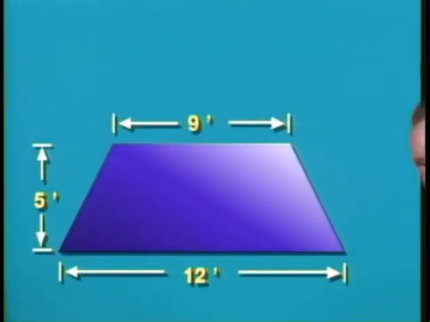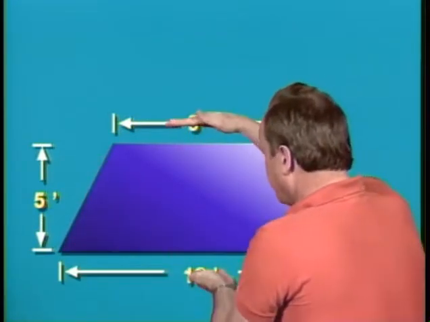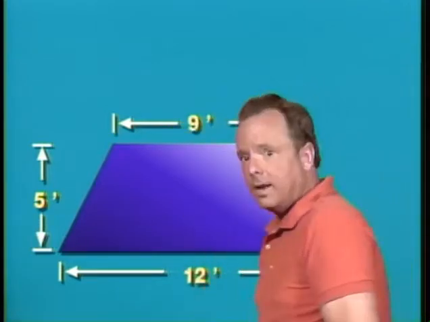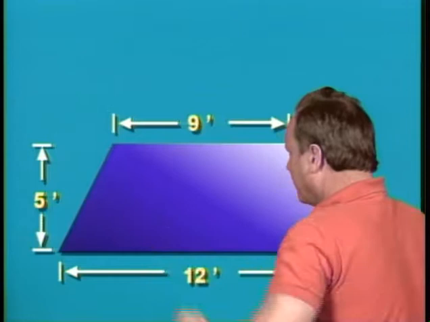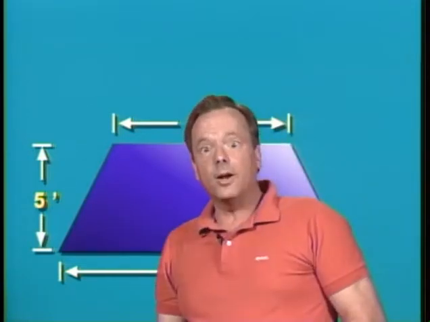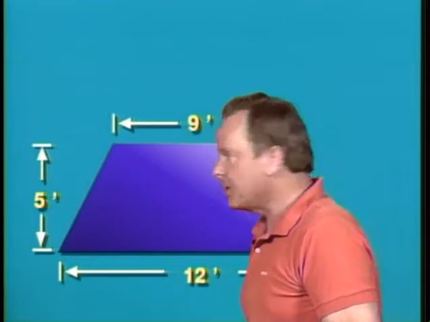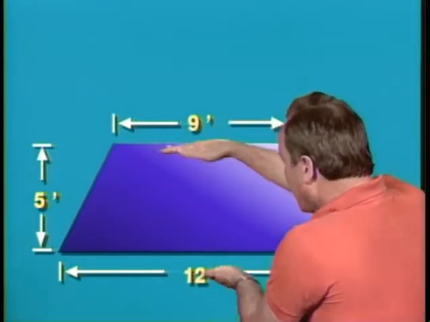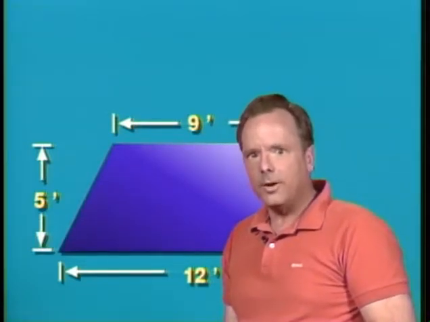Now this is a trapezoid. Now a trapezoid, as you can see, looks an awful lot like a rectangle. Only on a rectangle, the sides are parallel and top and bottom are parallel. But in a trapezoid, only the bases are parallel and the sides are not parallel. So you can't find the area quite as easily. If you remember in a rectangle, the area is base times height. Well, if you could average out these bases and multiply it times the height, then you'd have the area of a trapezoid. And that is exactly how you find the area of a trapezoid.